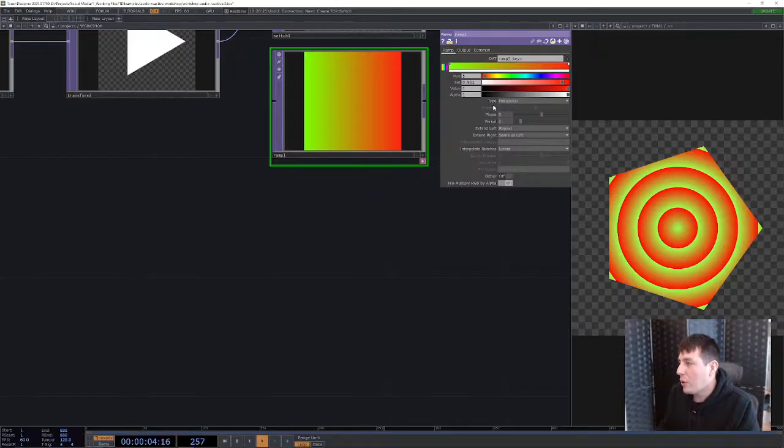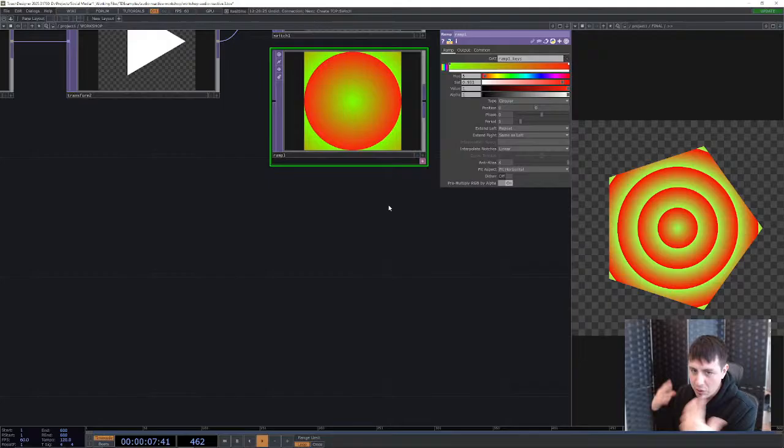Cool. So now I'm going to go ahead and change the type, because by default, this is a gradient that moves from left to right. And as you can see here, this gradient is actually a circle. So with this type, you may guess which one we need already, which is the circular option. And that makes it so that the gradient actually radiates outwards. So it starts from the center and it radiates out to the edges of the circle.